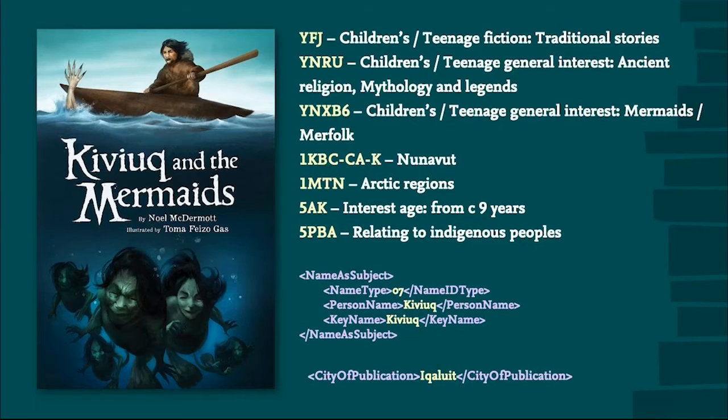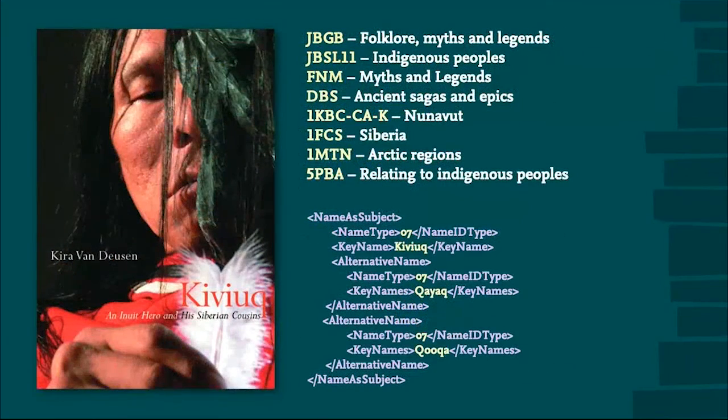And another little thing in ONIX, city of publication. Great if you are trying as a bookseller, for example, to build up lists of books that are not necessarily published in Toronto or Montreal or New York or London, and looking for books that have been published in smaller places or in different countries. So city of publication is a very useful little key as well.